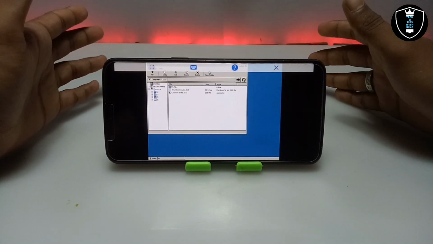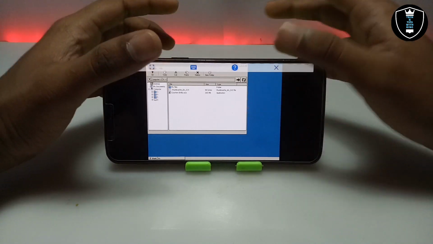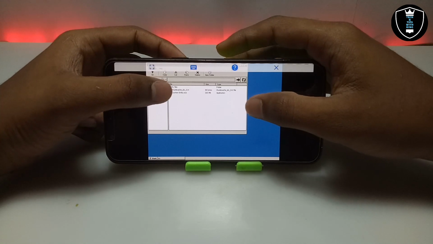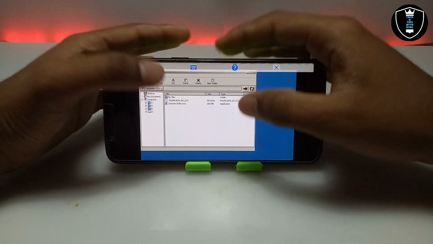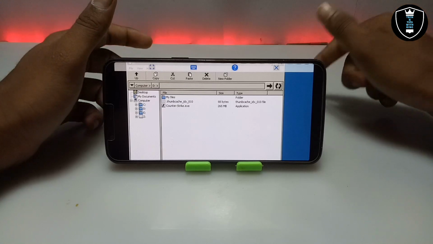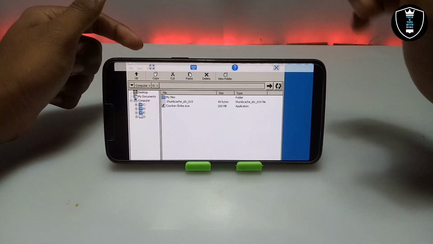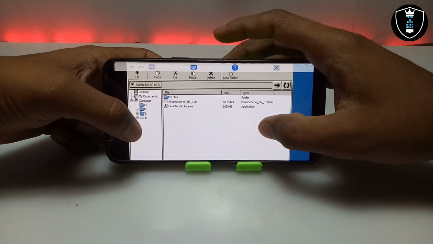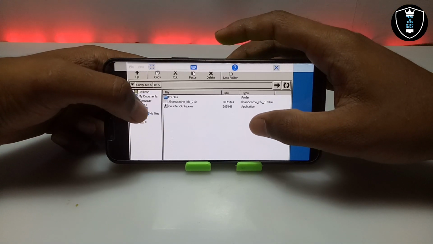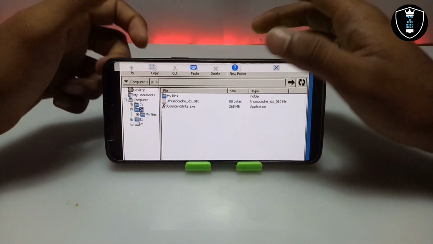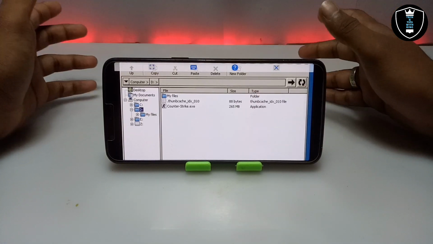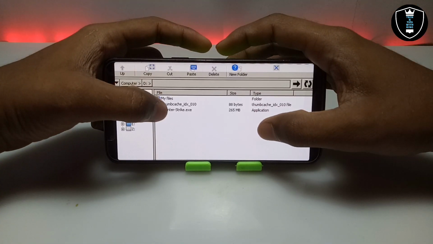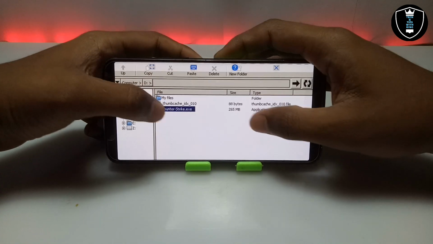As you can see on the screen, I have now turned the Android phone, and this is the desktop environment of Exagear Windows Emulator. Make sure after downloading the Counter-Strike setup file, you paste it in the download folder of your Android internal storage, because Exagear will open the download folder as a D drive. As you can see, this is the D drive, this is my download folder, and I can access all the files of my download folder here. There is a Counter-Strike setup file over here. Now you have to long press on it and click open.